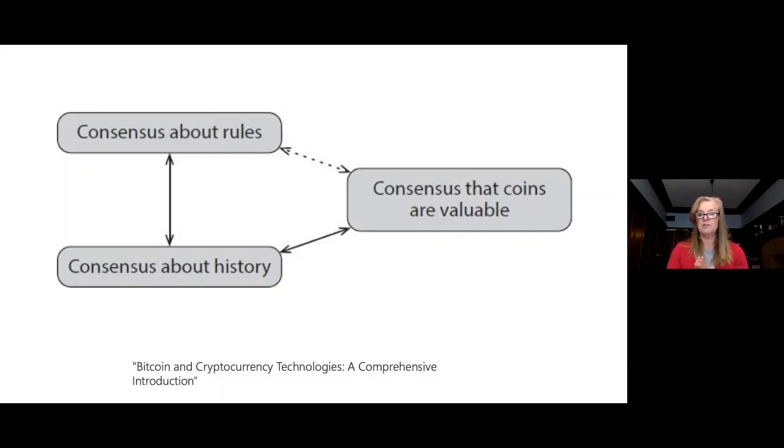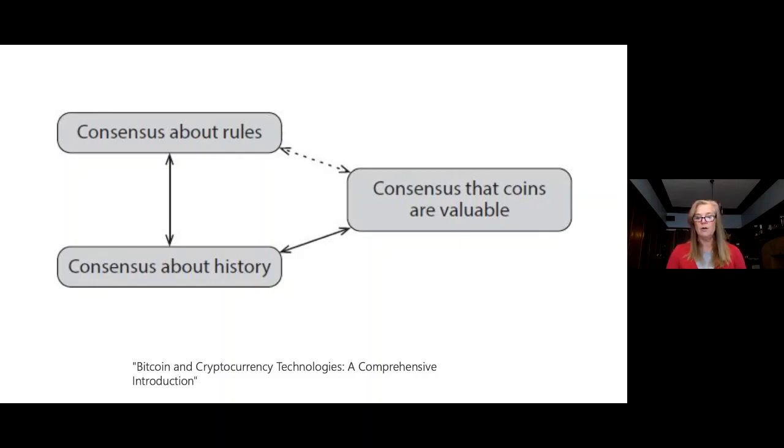because the Bitcoin blockchain is a very transactional blockchain. And the consensus about history, what this means, and the reason why I'm touching upon this now, since we're going to talk a little bit about hashing, is that the way blocks are added to the blockchain is such that a new block is actually the product of the previous block, which is a product of the previous block, so it goes all the way back to block 0, to the first block that was created on the Bitcoin blockchain back in 2008.